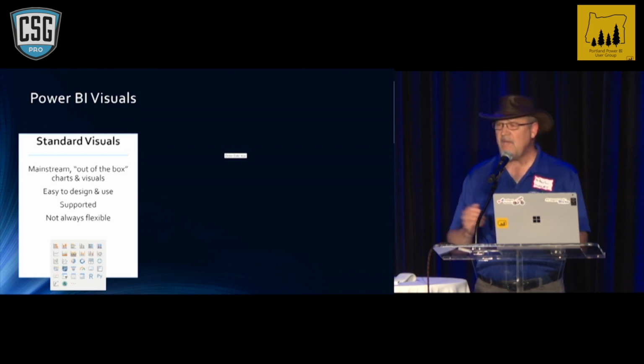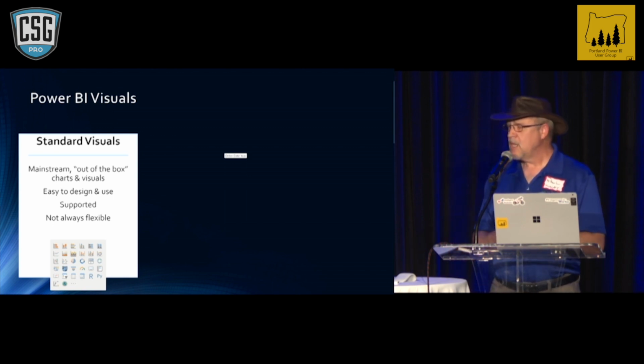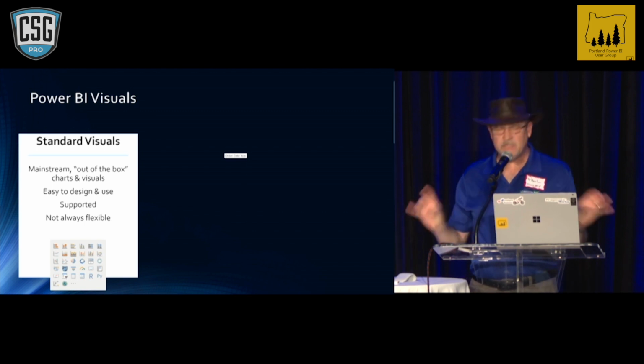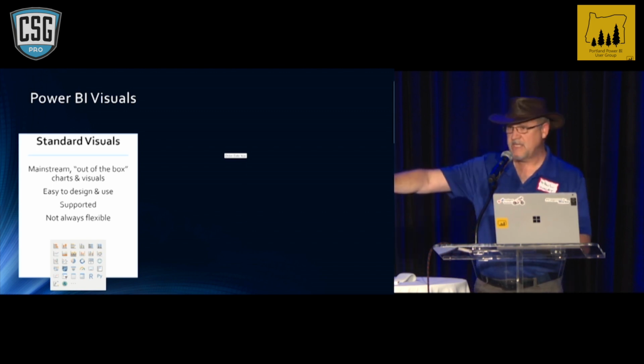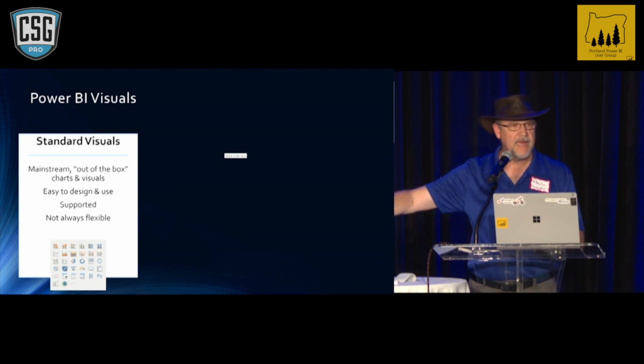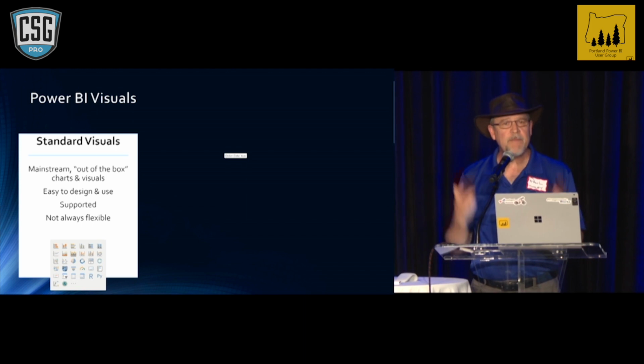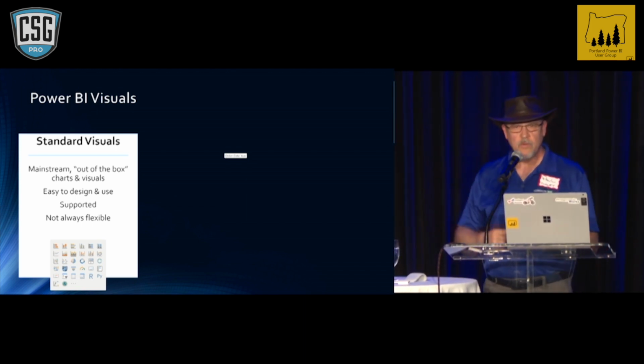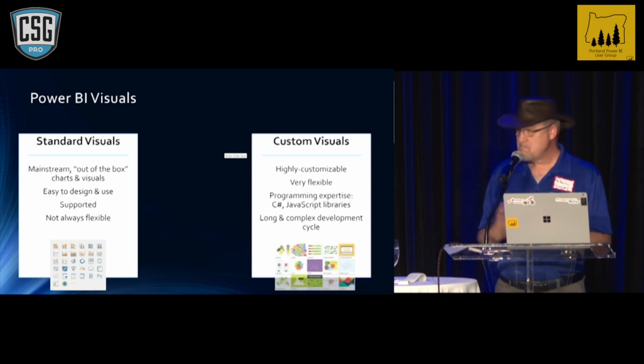All right? So that's awesome that we have these standard visuals, and you can do a lot with these standard visuals. Well, about 5 years ago, the product team took some of their code base, they built an API layer, and they published it and documented it. They said, we're going to put some code out in GitHub, and we're going to let people build their own visuals. We're going to coach you, we'll record videos, we'll support you. We're actually going to encourage the community to build their own custom visuals. And some folks have done that.